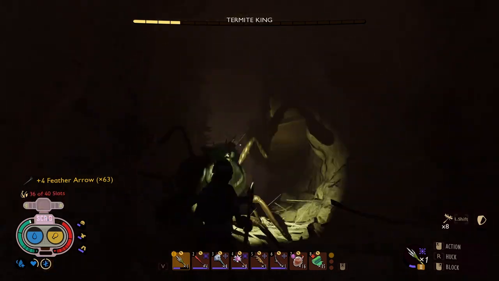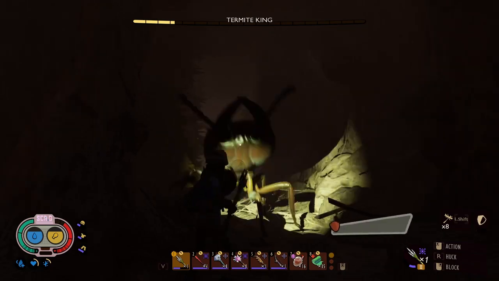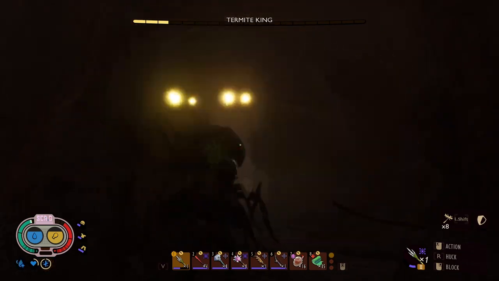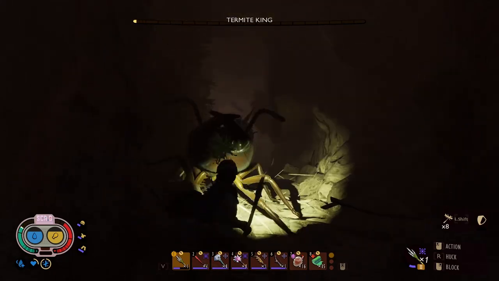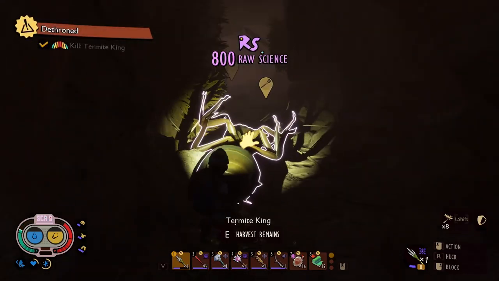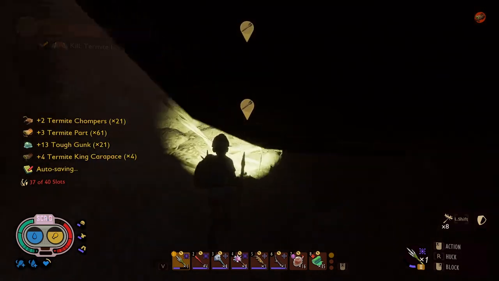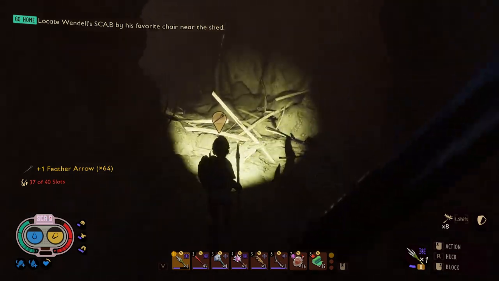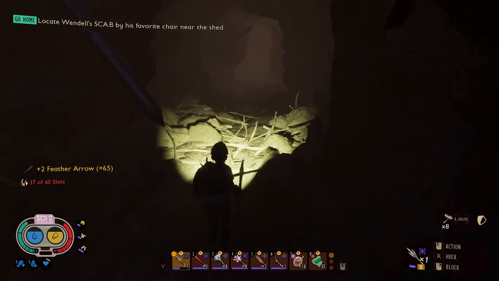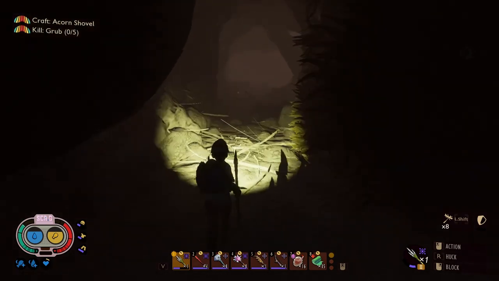Summon a back. Get stunned. There you go. Woo! We got the carapace. And I think you need a couple pieces to be able to craft the king to create the carapace, but we'll see in a minute.